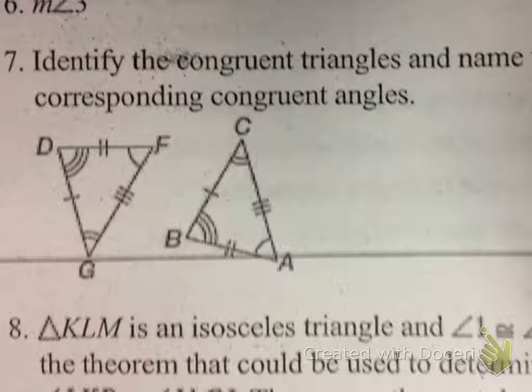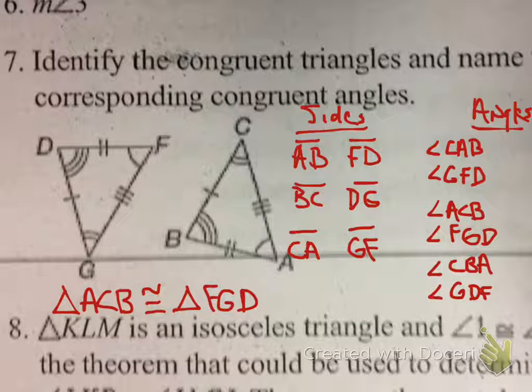All right, list all the corresponding sides and angles. I'm just going to give you those answers, but make sure that you got the things together. Notice here I'm making sure that angle A and angle F work together, angle C and angle G, and angle B and angle D.